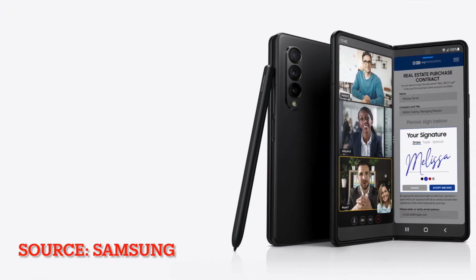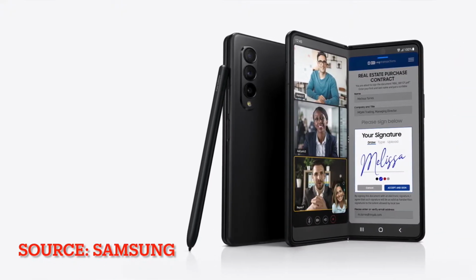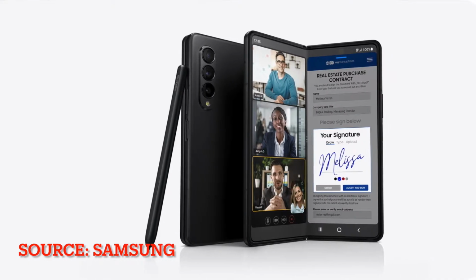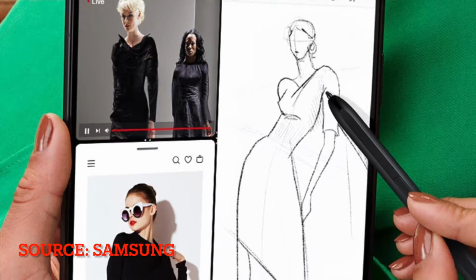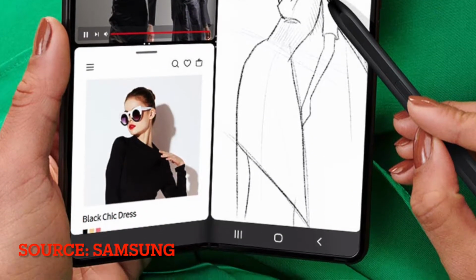Alright, with this awesome phone, how is the software? Well, it's awesome from first glance. With this being what I call a foldable tablet that can make calls, you now have better multitasking. That inner display allows you to use certain apps as if you were using them on a tablet. So like one side of the display can have a list of your text messaging chats, and then the other side will have the actual conversation of that particular chat that you're engaged in. Or in email clients, one side of the display can have the list of emails, and then the other side has the actual content of the specific email that you have opened.